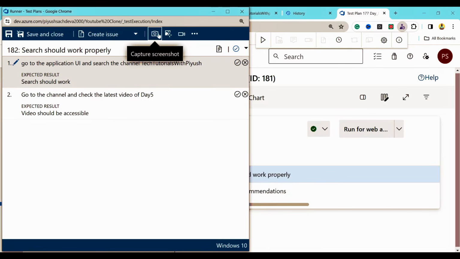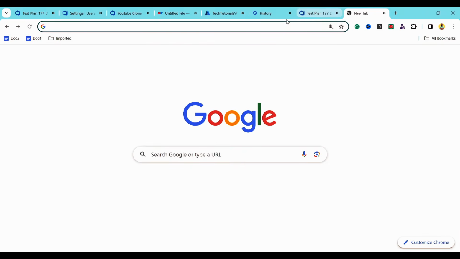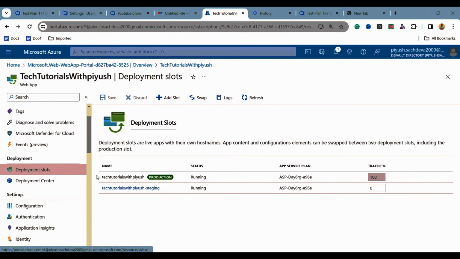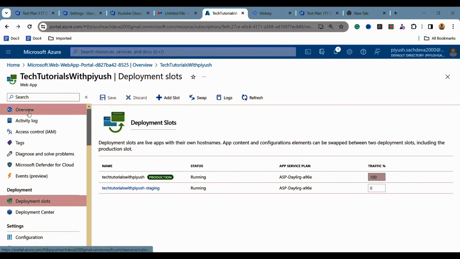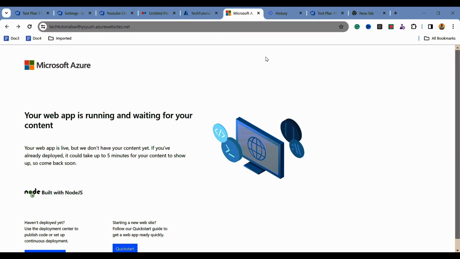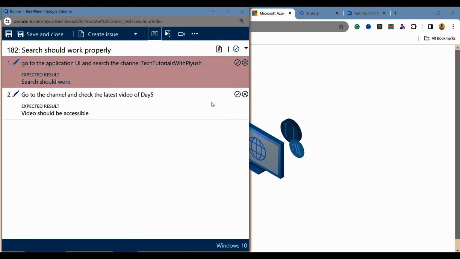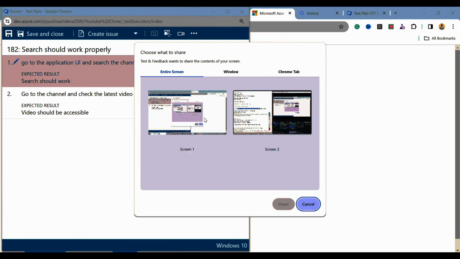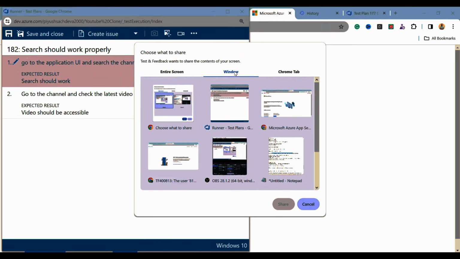Let's say we are running our application over here somewhere, because my application is not up and running at the moment. But let's say I'll go to my application from here. Okay, so this is the default homepage of my application. And let's say we need to capture the results from that application. So I can just click on capture screenshot, okay, and capture the entire screen, or maybe just the window.